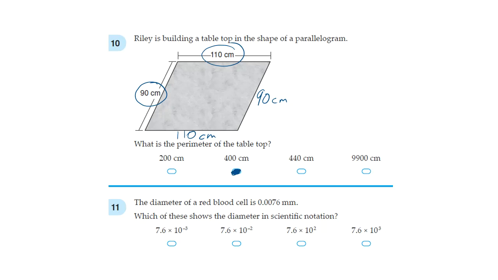Question 11. The diameter of a red blood cell is 0.0076 mm. Which of these shows the diameter in scientific notation? So don't worry about the millimeters here. We just need to represent this number in scientific notation. So let's have a look at the first option. 10 to the power of negative 3. So in other words, that actually means 1 over 10 to the power of 3. And 10 to the power of 3 is 10 times 10 times 10. So that becomes 1 over 1,000. So we write that as 0.001, and then we multiply by 7.6.